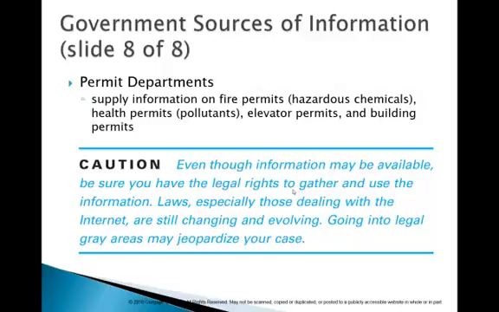Because in terms of forensic accounting, all this information that we gather is potentially going to wind up in court. So we need to know the rules of evidence, which if you take fraud in the law, we'll spend a lot of time talking about. We need to make sure that any of this evidence that we gather is public information, but even though it's public, we need to have the legal right to own or possess it so that it can be entered into court, if we do indeed get that far.